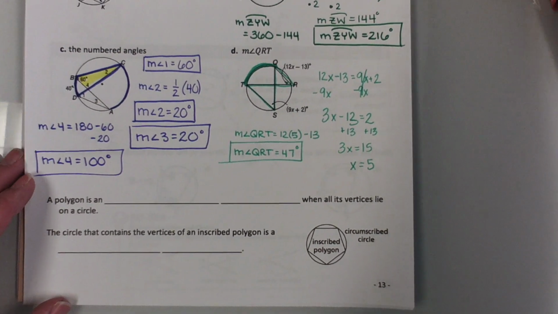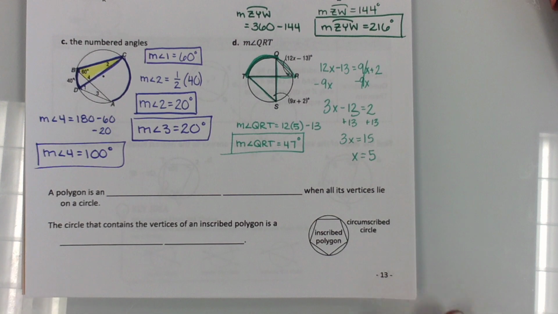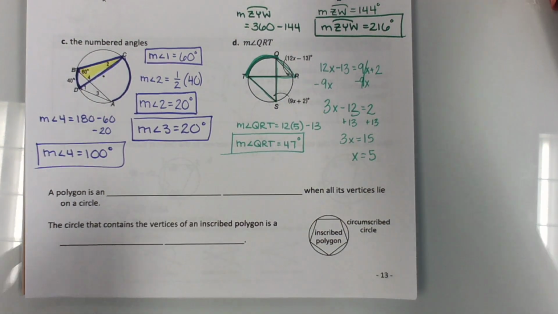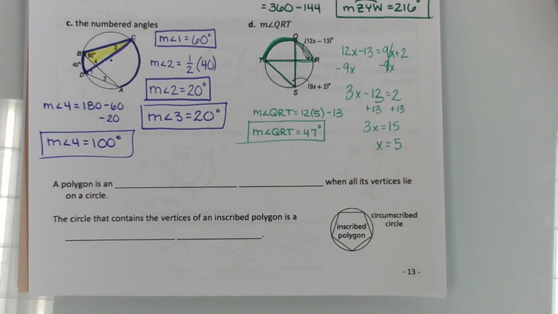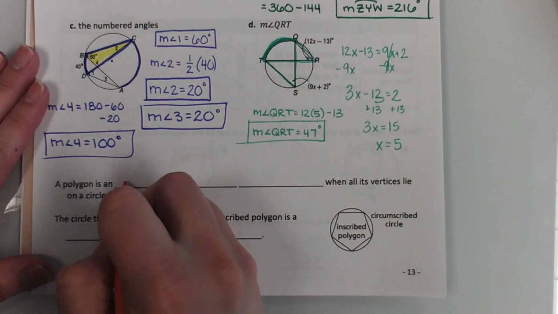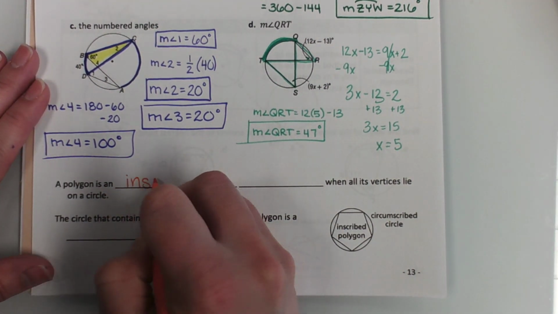Okay. When it comes to working with inscribed angles, there's one other thing we need to focus on, though, and that is the fact that inscribed, as I mentioned earlier, means fitting it inside of another shape as tightly as possible, as big as possible. And therefore, it is possible to put a polygon inside of a circle. By making that polygon as big as possible, all of its vertices must intersect the circle, and it is called an inscribed polygon.